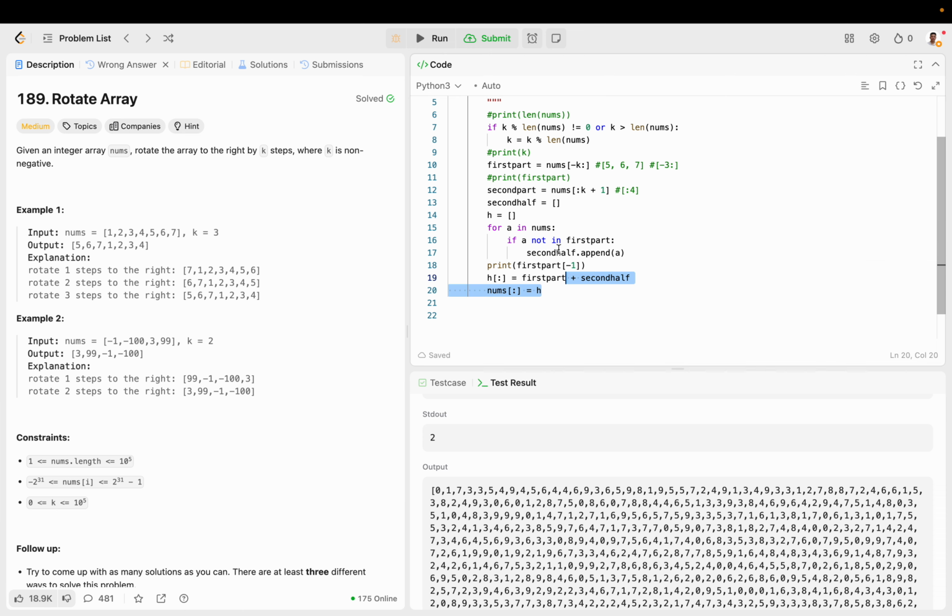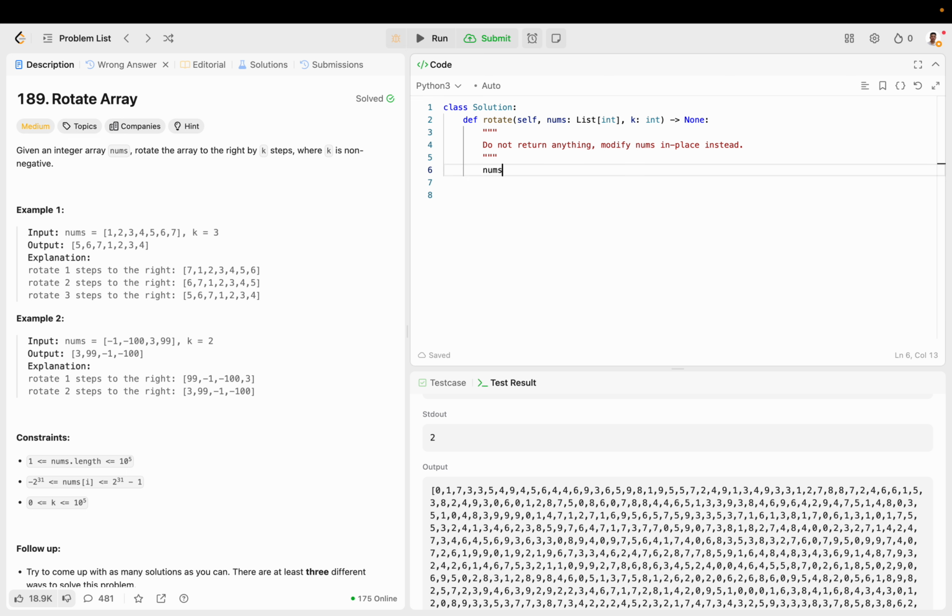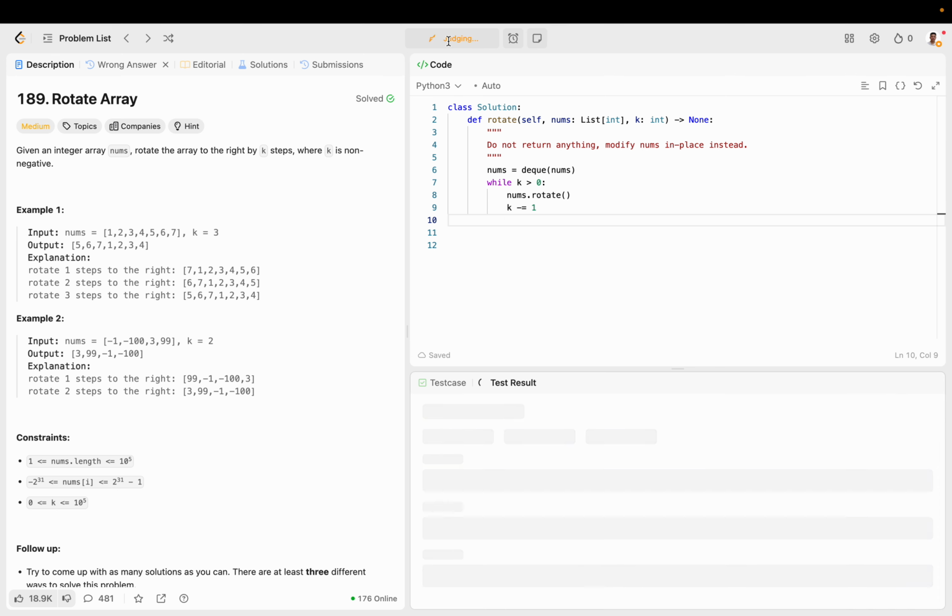I guess we can't do that because this is, oh, you know what? I thought of something. So while k is bigger than 0, nums.rotate k minus equal to 1, return nums. That's it. Or not even return anything, right? Nope.